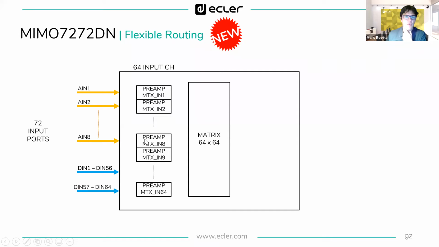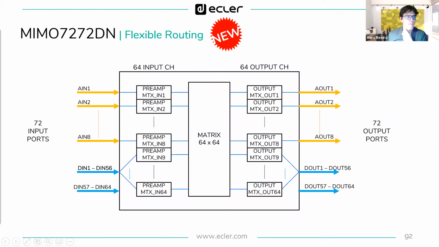By default, as all these channels do not fit into the matrix, we have to divide them, and we've got 8 that are not connected. These 8, the digital ones. So we have the first 8, which are the analog ones, and the first 56 digital ones. What about these ones? They are not used. We've got the same for the outputs. So what about these channels? Can we use them?